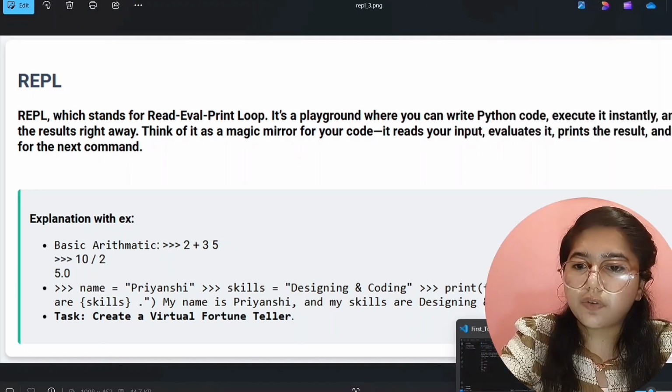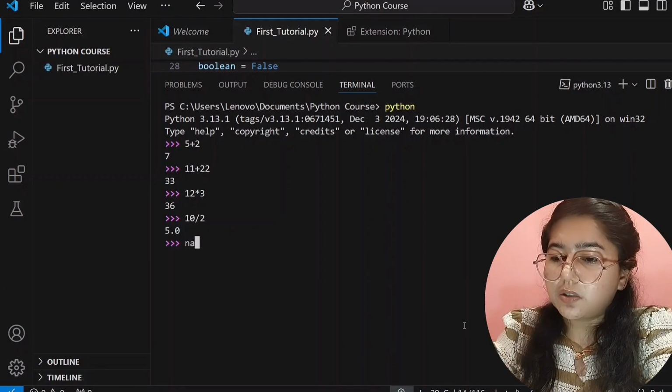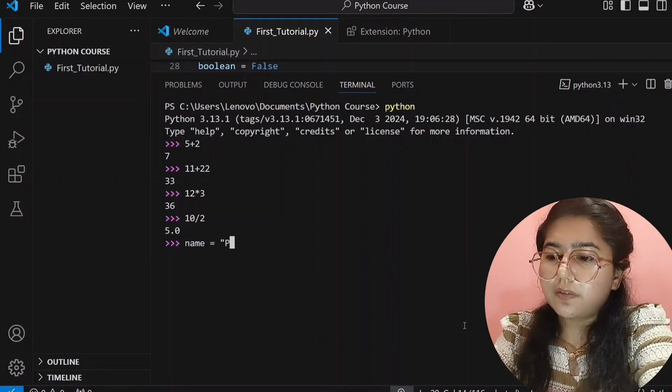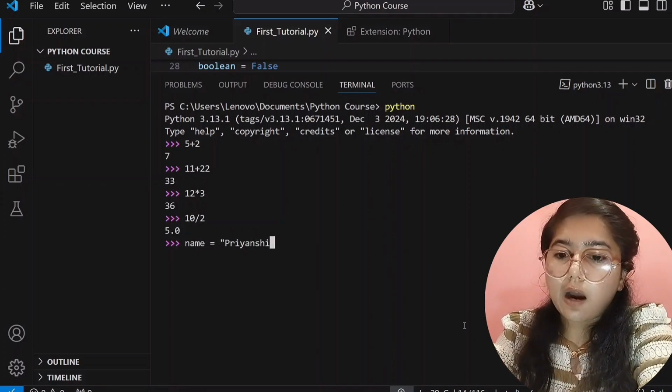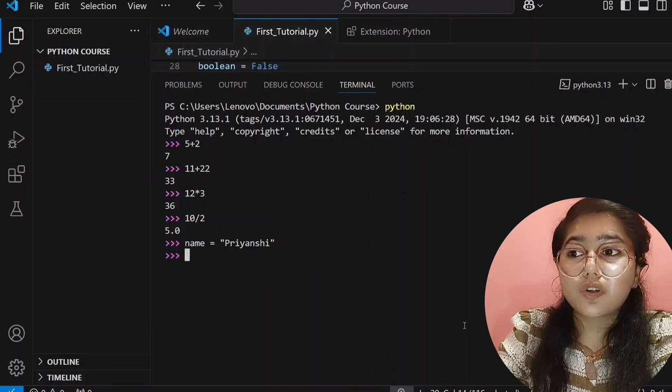So now we will try it. I am making a variable that is name, storing a value that is Priyanshi. After that, enter. Now it's waiting for your next command. The terminal has taken the first command, now it's waiting for the second command.